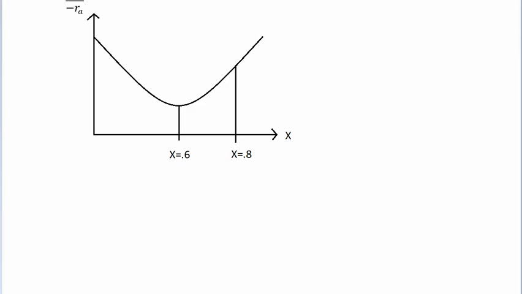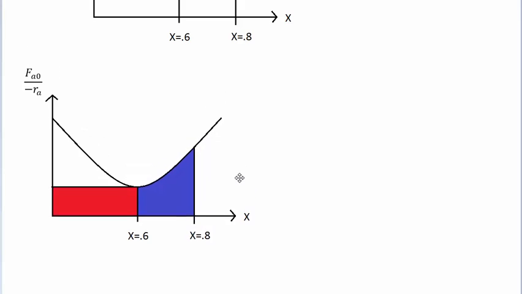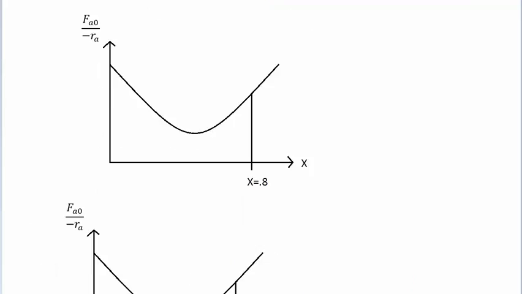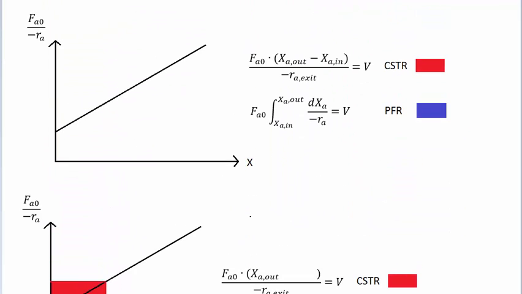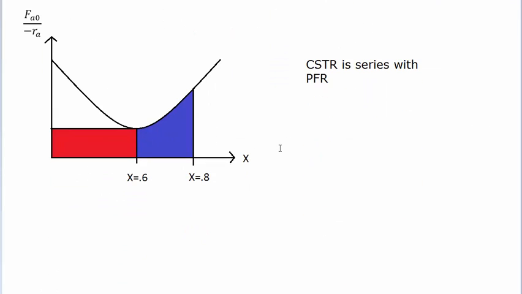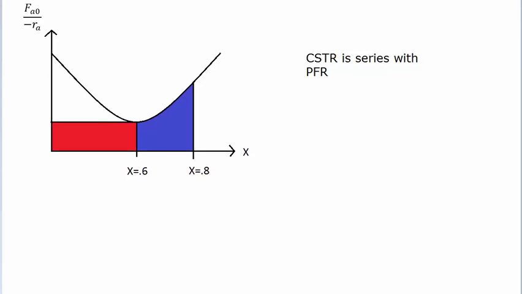What that does is, I'm going to first use, say, a CSTR. So it's a CSTR in series with a PFR, because remember the CSTR is going to be a rectangle up to the point you're looking at, and a PFR is going to be this. And remember, it's the integral from the incoming conversion up to the outgoing conversion, which describes the area underneath this graph, as the PFR is the second reactor in your series.